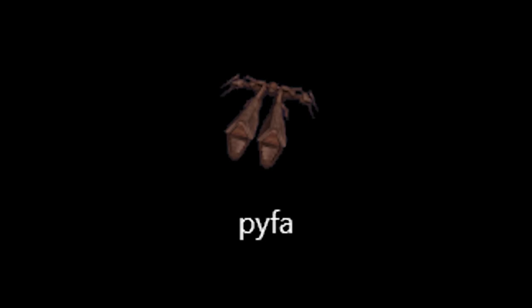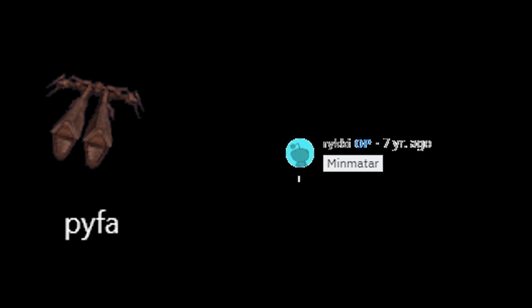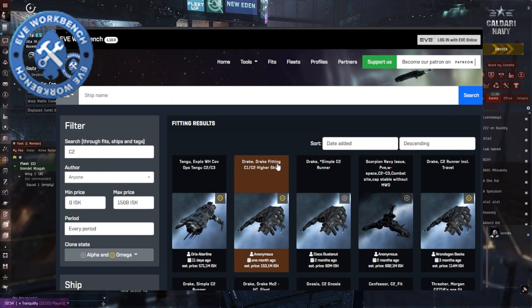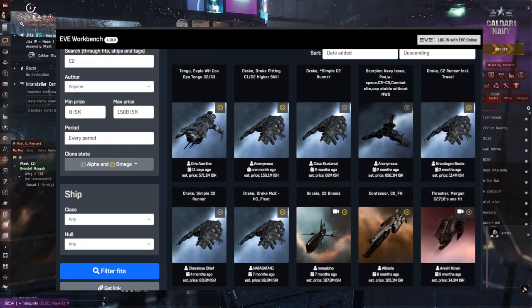So far we've introduced Pyfa, a simulation software that allows you to check your skills with the fit you're trying to fly. We've checked Rykki's Guide, which tells us everything we could ever want to know about the sites we're about to run. The last resource I'm going to leave you guys off on is called EVE Workbench. It's a repository where people post their fits with meaningful, normally shitty descriptions or titles, and you can find fits. Search in C2, guess what comes up? C2 fits. And as we can see, a lot of them are affordable.